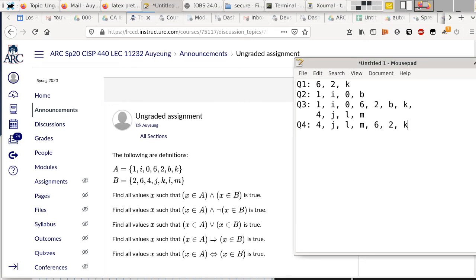Yes. So there's an unlimited number of things that will also make this implication true. If I did not specify, okay, find all values x that is either in A or in B or in both, then the list of things that you have to give me is infinitely long. Because I can say, what about 31? Yeah, 31 would make the implication true because 31 as a value is not in A. That alone makes the implication true.